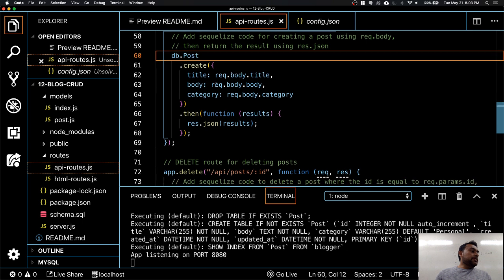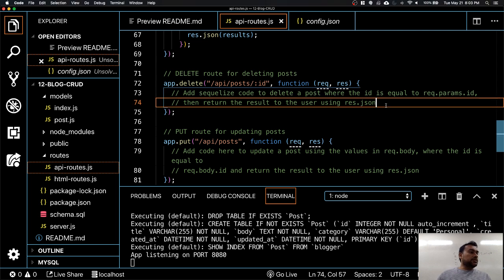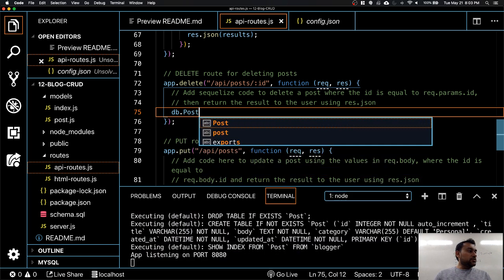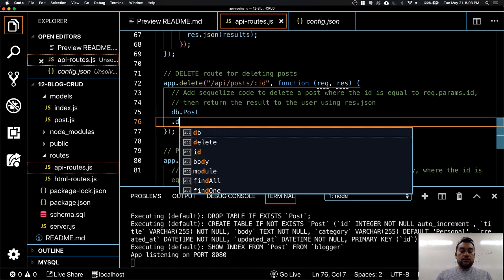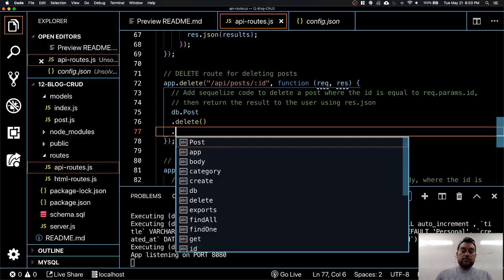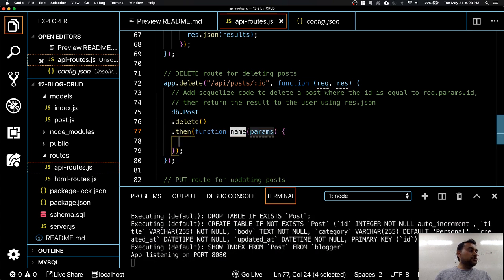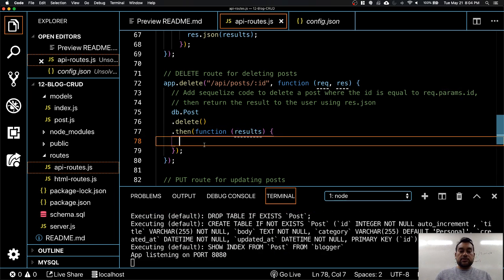All right, let's go to the delete. Delete is almost the same as get, so that should be pretty easy. You can do a copy paste also from the get one and then change the method. So dot post and dot delete. All right, dot then, stub these out. Function results, whatever it says, just pass that back. Probably say successfully deleted or something. Okay.